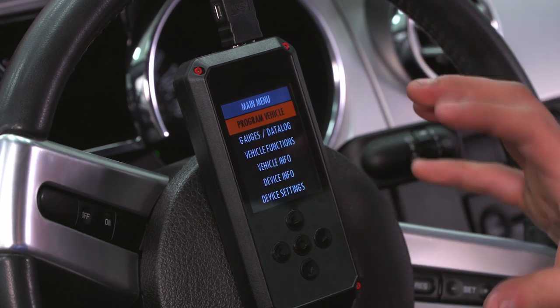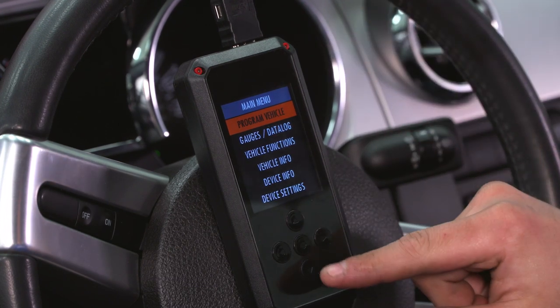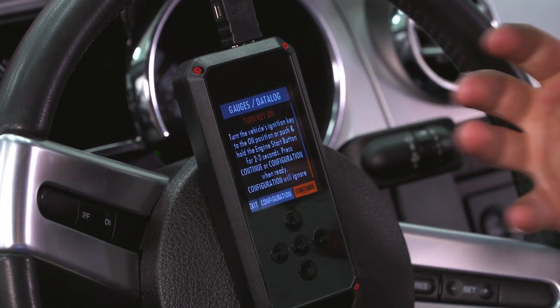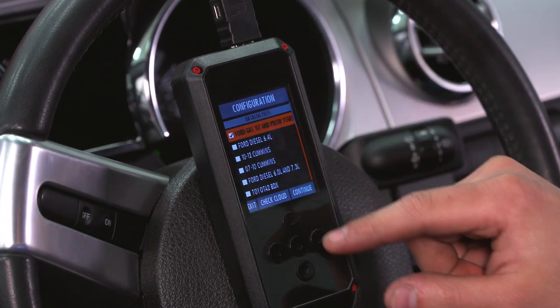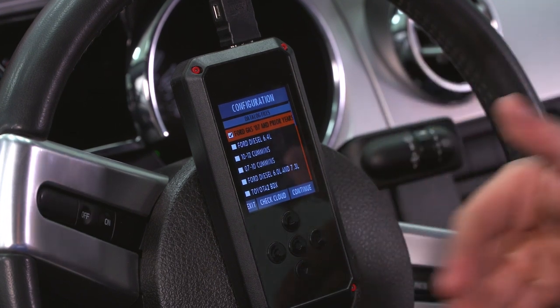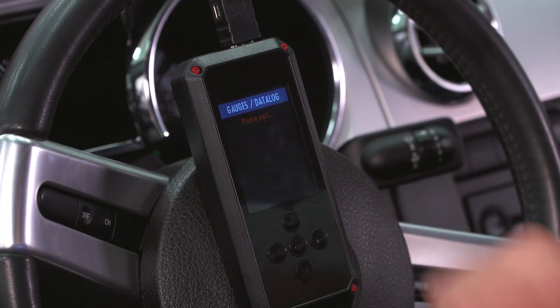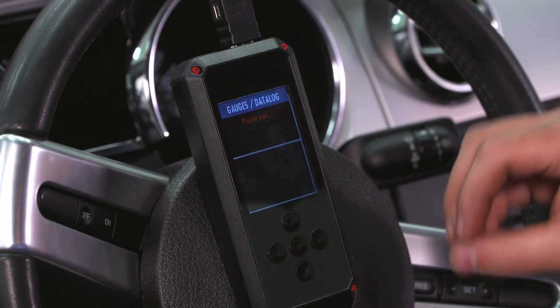Now I wanna take you guys through some of the features of the Rev-X device. And from the main menu, we already talked about programming the vehicle, but underneath that, you'll see gauges and data log. Now gauges and data log is something you wanna have your key on for. Once you get in there, it'll ask you to select your vehicle. So there's Ford Gas 07 and prior years. So we're in an 06, so we wanna hit continue on that. It'll scan the data log file and boot you into the gauges.